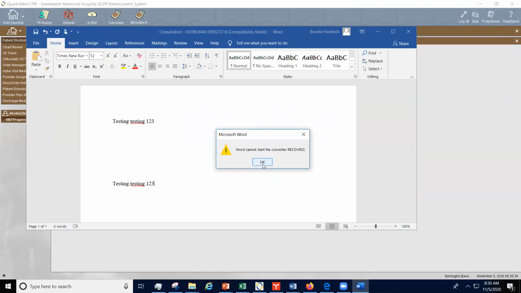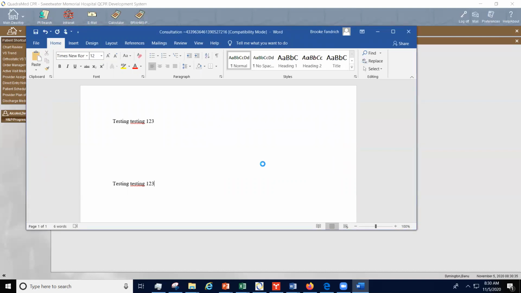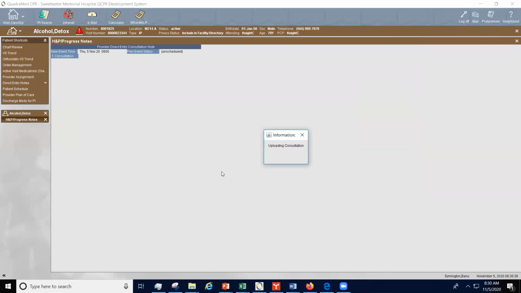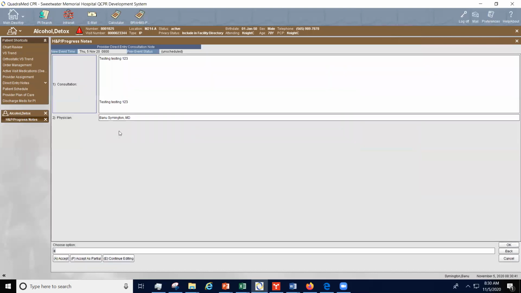So I'm going to hit OK. These won't happen in the prod environment, so don't worry about that. But now it's going to upload that Word document into Quadramed. And again, once we have gotten to this accept button, we have arrived. So you can choose to accept that there.